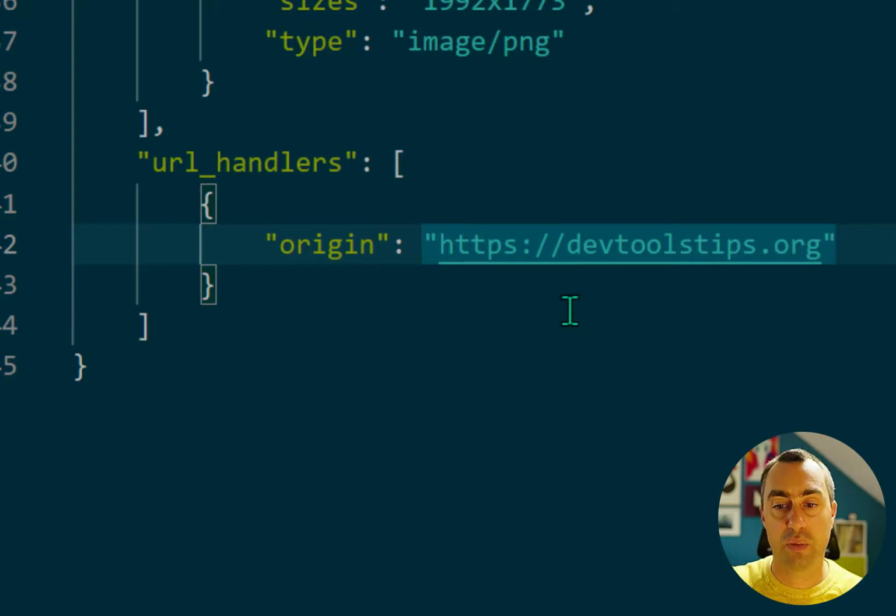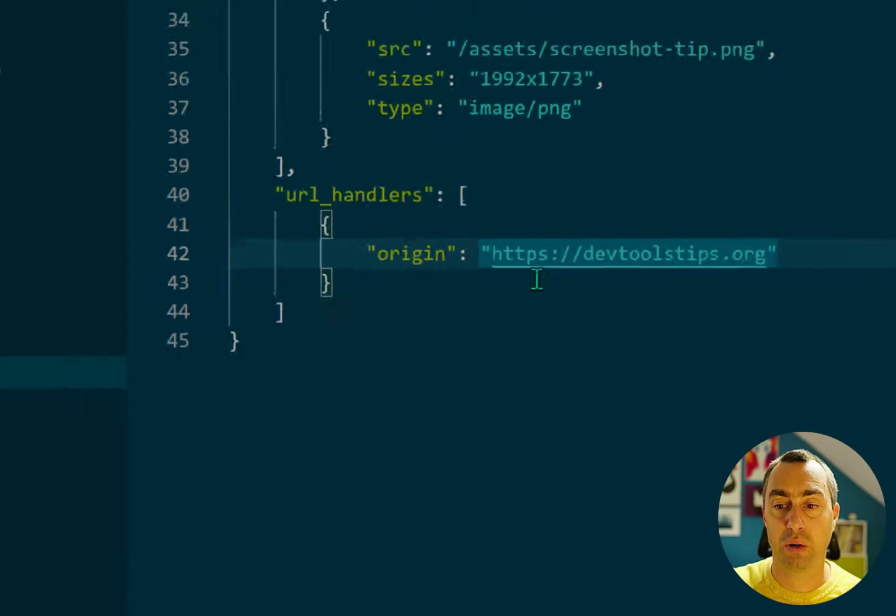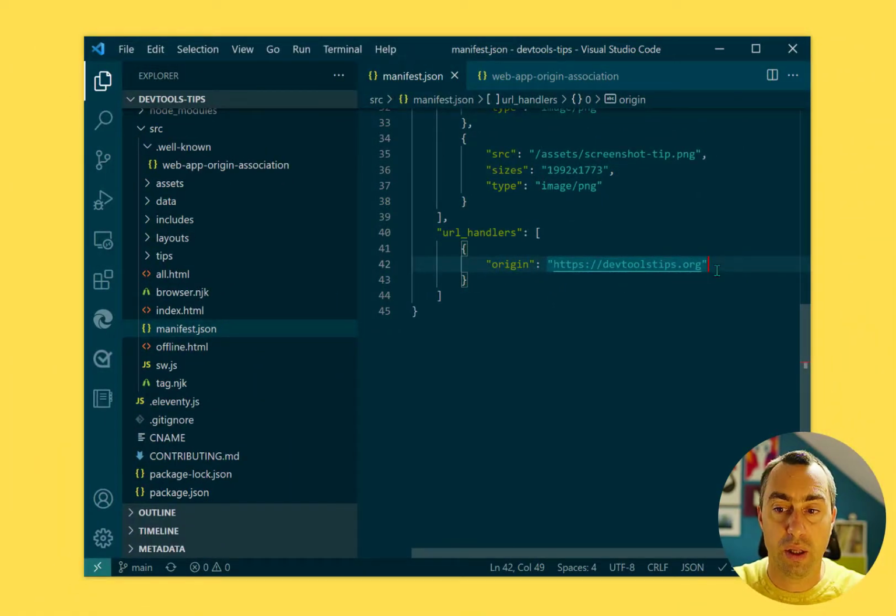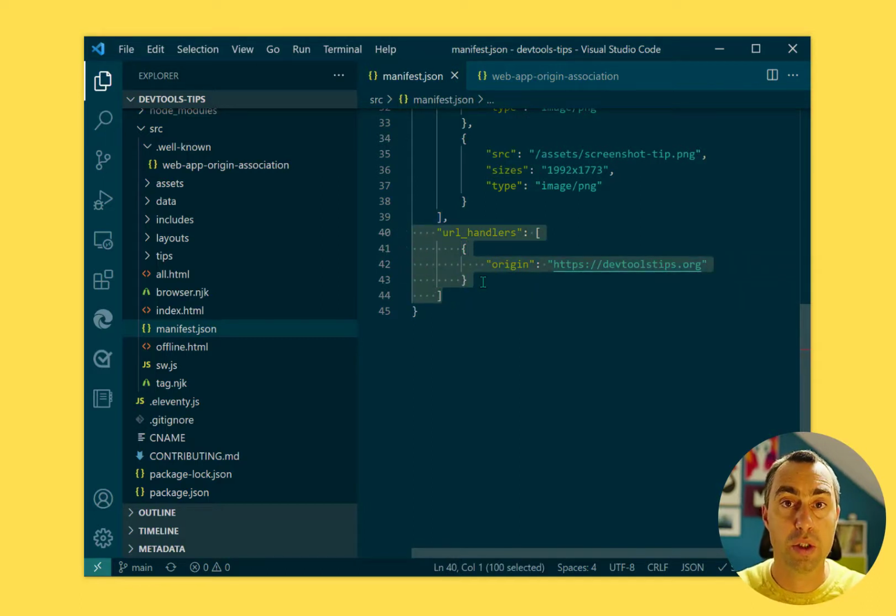You may have different types of origin that you want to handle, or maybe even other websites. You don't have to handle only your own URLs. Now, when the operating system receives the information to open a URL, to choose what to do, it needs to know that your application has been registered as a handler, which is done here. But it also needs to check that your app is actually entitled to open this link, right? In a way, you need to prove that your app owns those URLs.